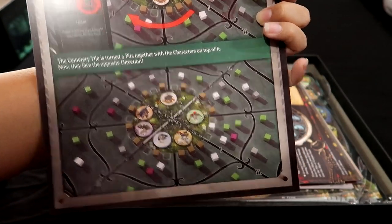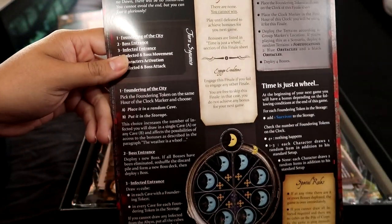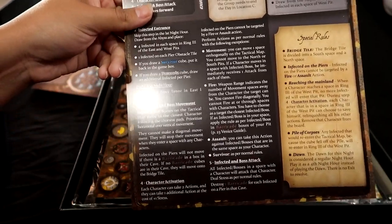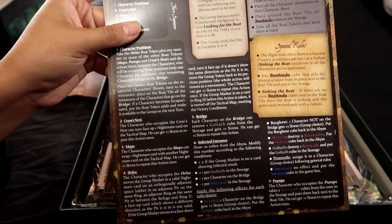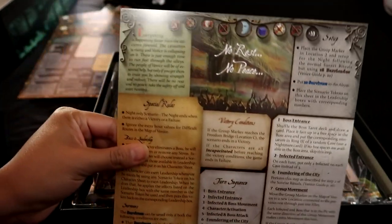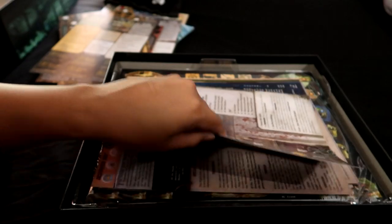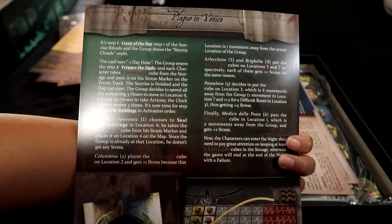This reminds me of another board game my friends and I played called Asylum — it was about a haunted house with different scenarios depending on what cards you played. I'm assuming this is kind of similar with scenarios in battle. There really isn't much I can say since I know nothing of the gameplay, but it just has a lot of really cool booklets. This is like a steampunk-themed board game, which is what attracted me to it — that and the fact that it's carnival and zombie combined.